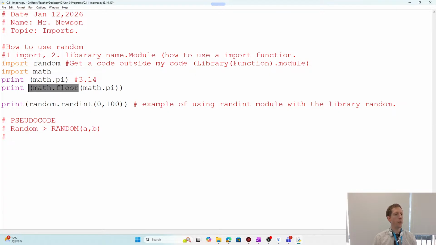This is how you round down in Python. You can use a math function. But on the exam, can I use math.floor there? We can't use Python. So how do we do it on the exam? It's going to be round. Yeah, round. So math.floor becomes round. This is going to round down to an integer.